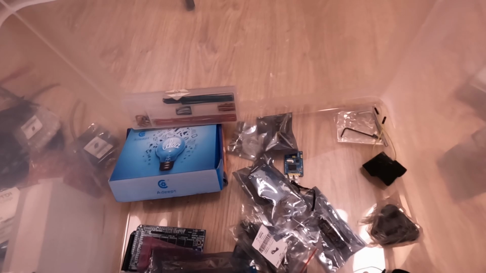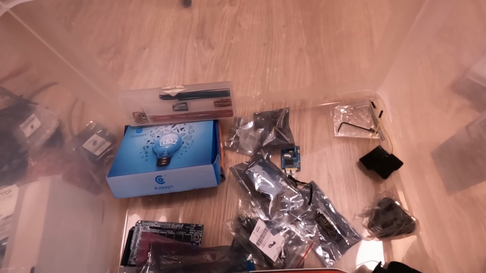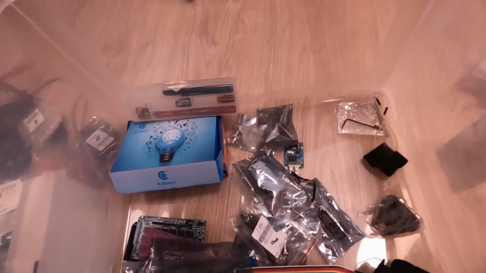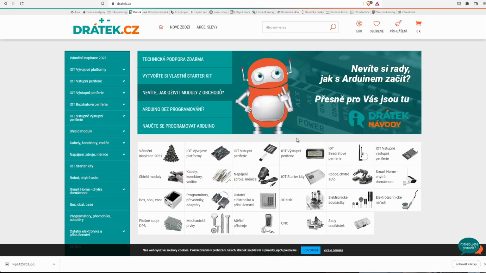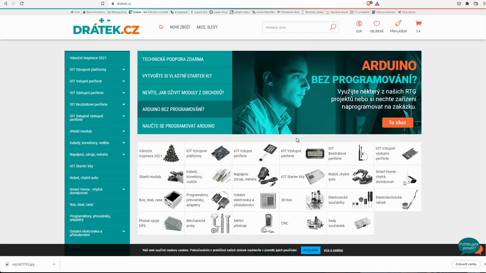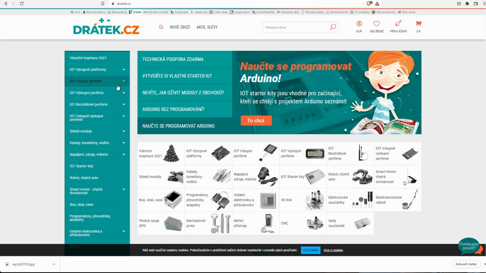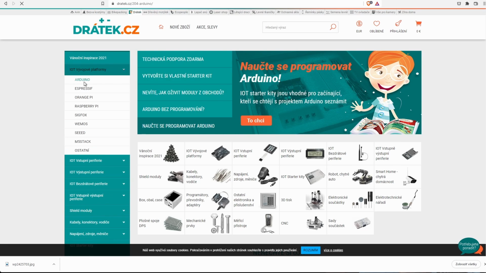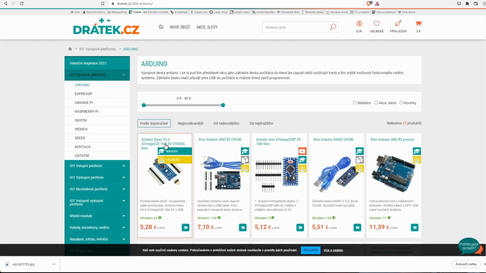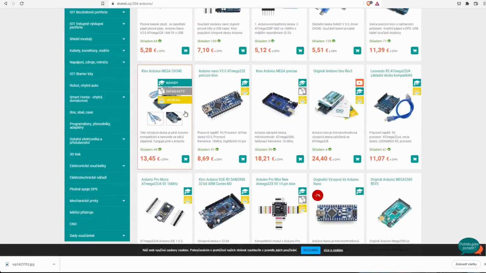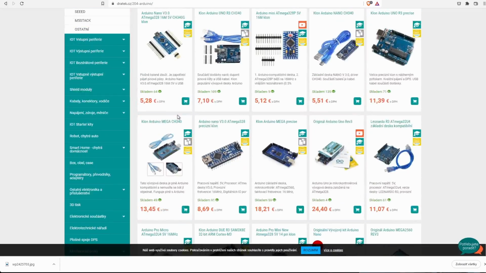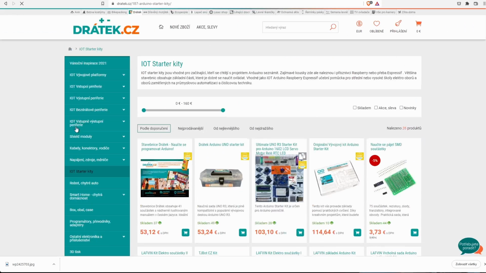So that is about it from my tour, and let me show you what I would recommend you to buy if you want to get started. So here we are in one Arduino eShop I tend to use, but you can actually use whatever eShop you want, just in case it sells Arduino stuff, it's okay. So what I would personally buy if I just started, there is something like developing platforms, Arduinos, and maybe we'll find something like here. So here is some Arduino Nano and some clones of it. Let me find if there is something like starter kit. And there is IoT starter kit, so let's click on that.